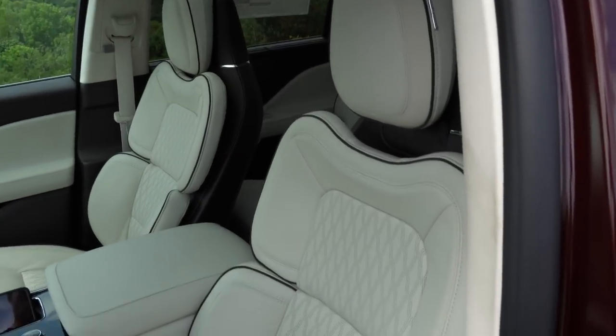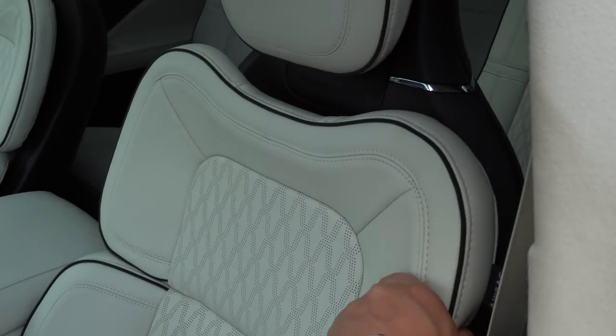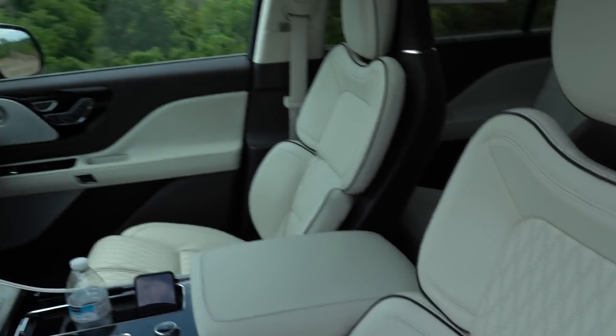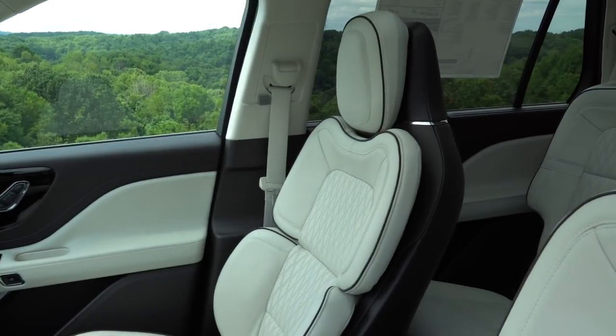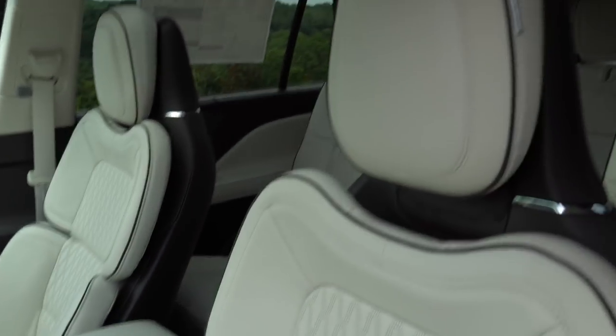How could I forget to mention this before we jump in? The Aviator, of course, comes with 30-way Perfect Position seats. Now, I've been in these seats before in the Navigator and also the Continental, and they are by far the most comfortable, plain and simple best seats I've ever sat in.